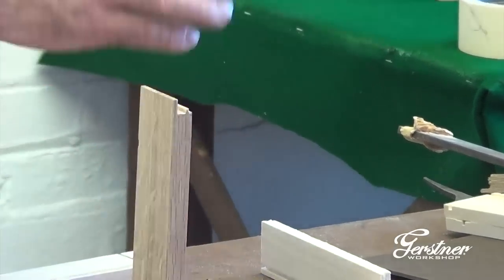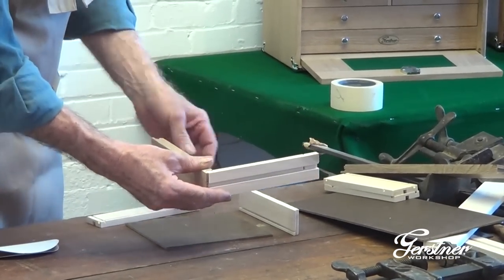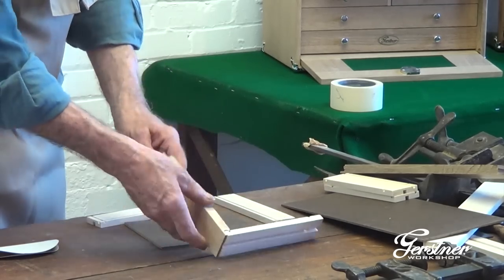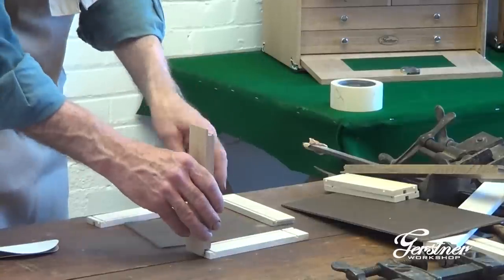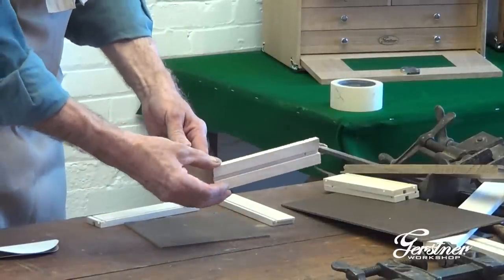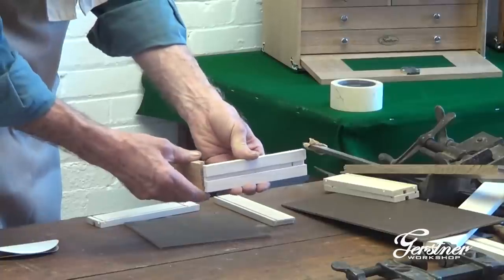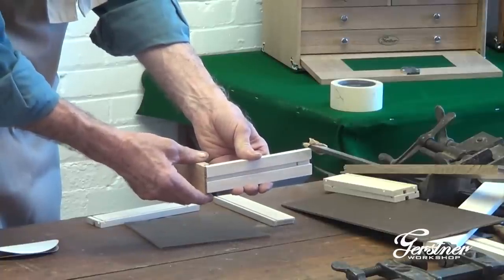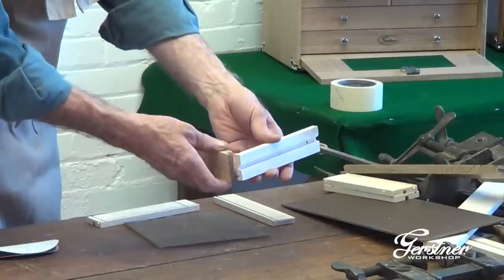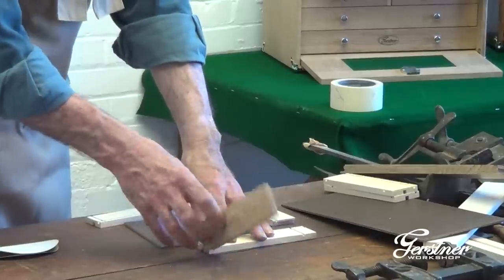Also, it all goes together sideways. If this is the front of the drawer, it comes in and out of the box like this — we put it together and clamp it sideways. The reason for that is that over the years the drawer will hold together. If you're always pulling it out this way, you want to set it up so that it holds together that way. If you were to just glue it on this way, you would pull it out and perhaps the drawer would come unglued — it would break after a while. So what we want to do is set it up sideways.